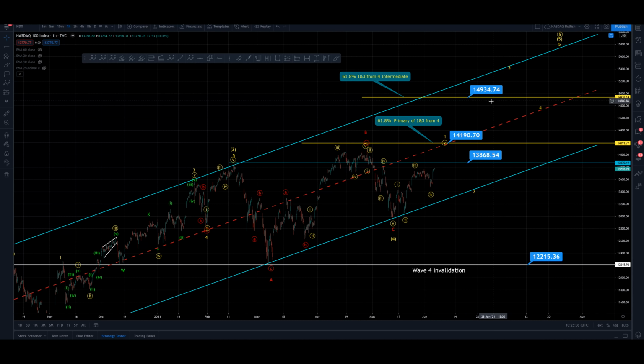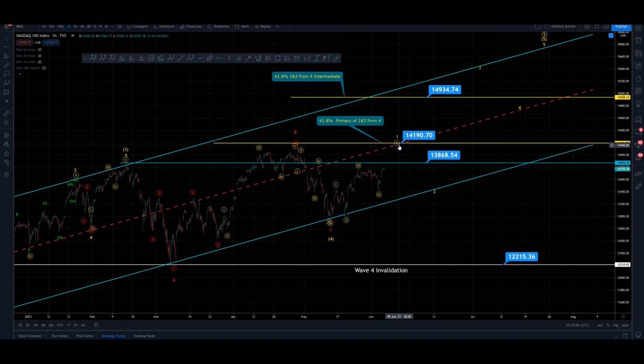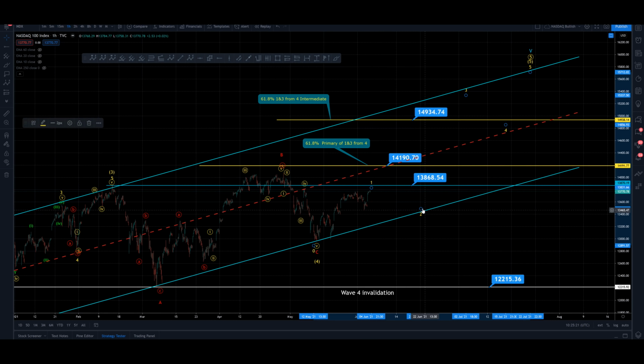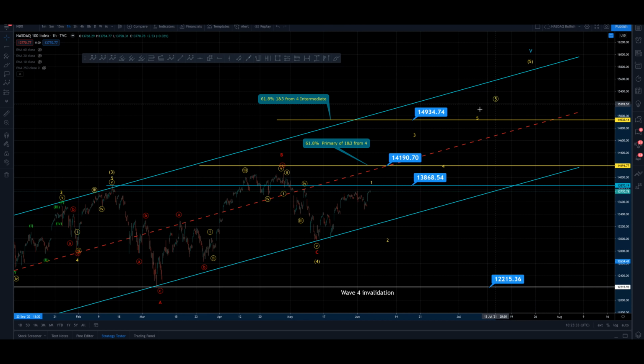14934 spot 74. So you could argue that the first target supports the idea of 1, 2, 3, 4, 5, new high, then we break down. We hit this major level. You could argue that maybe the second interpretation, I've been a bit excessively bullish here, and we could have a 1 and a 2, and then a 3, and then a 4, and then we could have a 5, perhaps finishing at this second level here, bringing in the top of the market. That's also an option. Right, 1, 2, 3, 4, 5, and this is a major wave degree here.